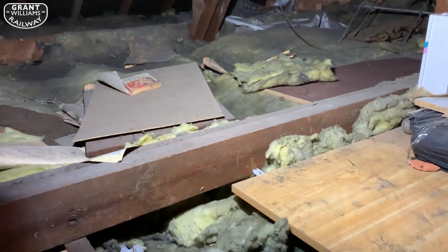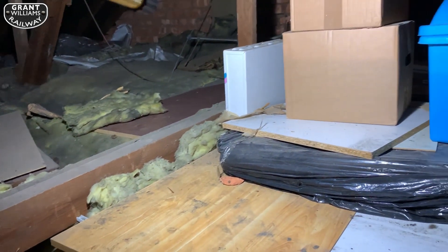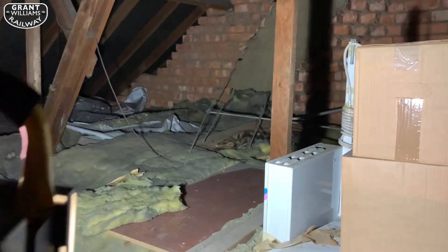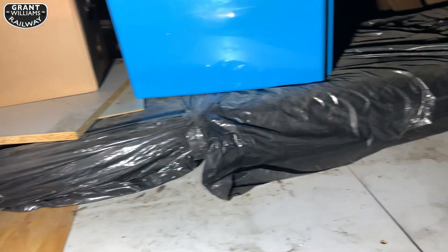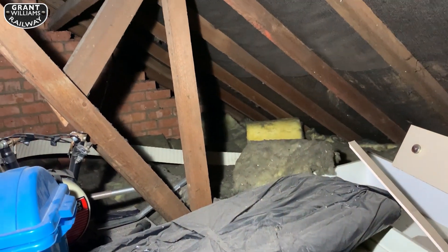That rewiring is going to get done, but there's a lot of junk to remove before then. I'm going to take all this wood out that's been put up here by the previous owner, and also remove all the loft insulation, redo the loft insulation, and board it out — because you've got to have somewhere to put your Christmas tree basically. But I think this will just be for storage.